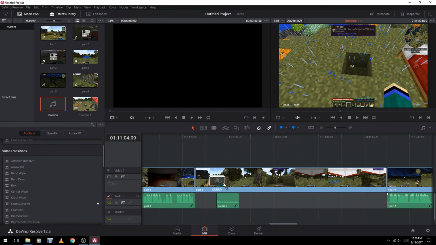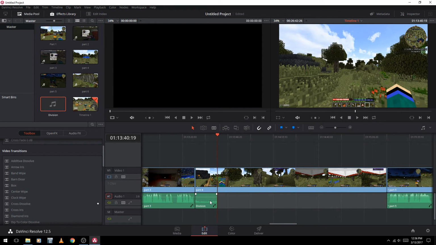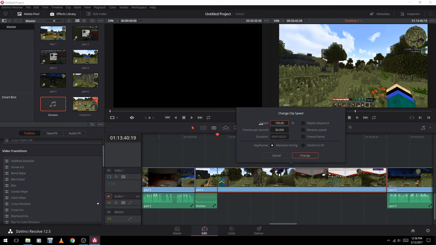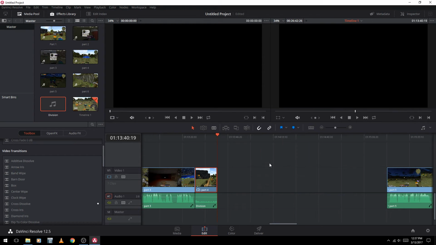Now, we imported this song earlier, and it is just over 13 seconds, 13.06 seconds, I believe. Now, to time-lapse this, it's really quite easy. You just right-click on the video, go up to change clip speed, and perhaps the easiest way is just to click and drag the speed until the duration is to where you want, which was about 13 seconds. 13.01, that's close enough for my purposes. And then you just hit change. Boom, successful time lapse.